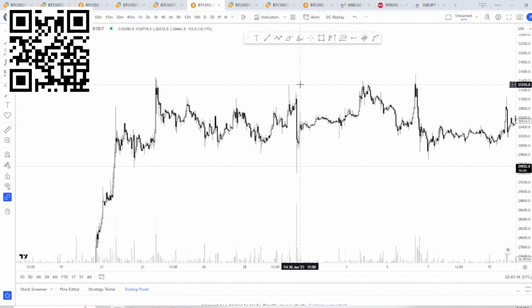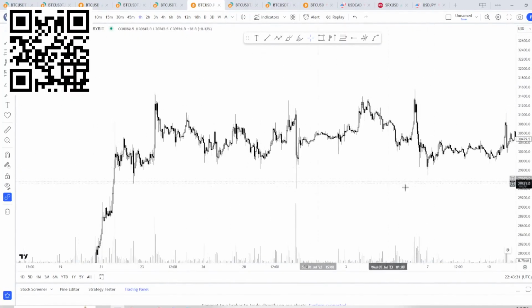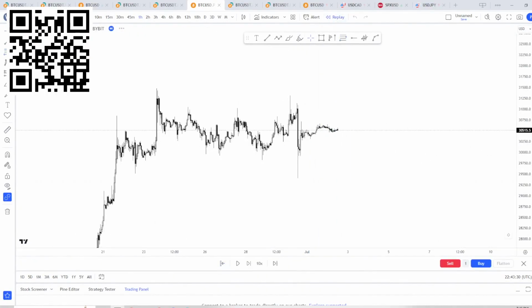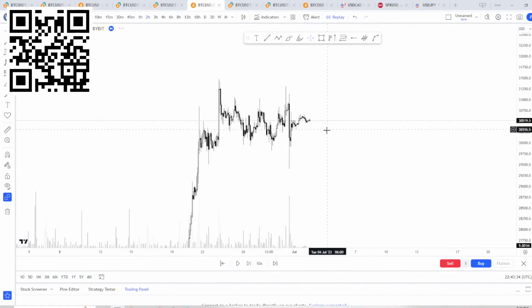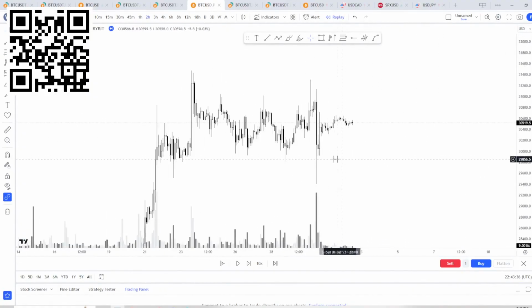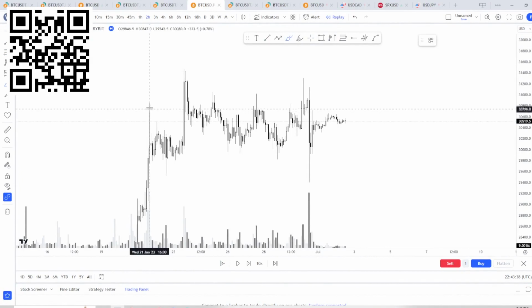Let's look at a bigger Model 1. It's right in front of you. Can you spot it? Well, I hope you guys could spot that. It's a fairly easy one. So essentially, what we have here is a very extended Model 1 distribution. I'm actually going to go on a higher time frame so you guys can see it better. But as you can see, on the push up June 21st of 2023, we made a higher high. Price came down, made a higher low.